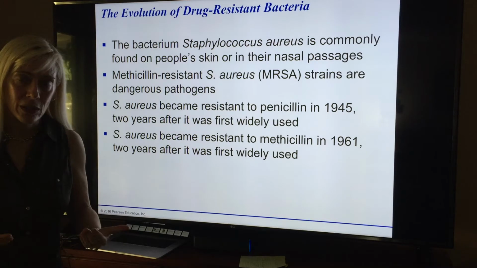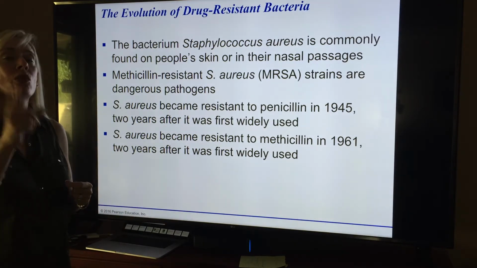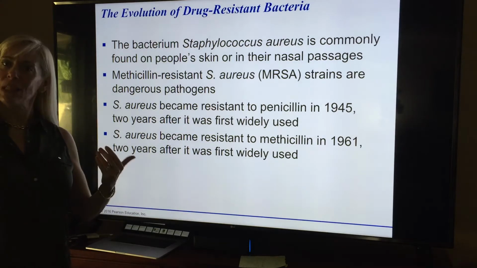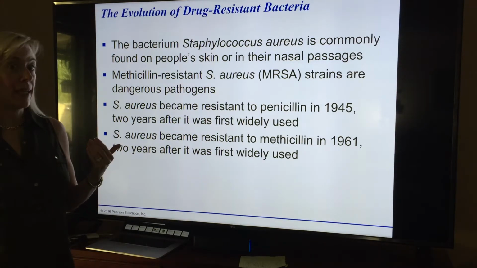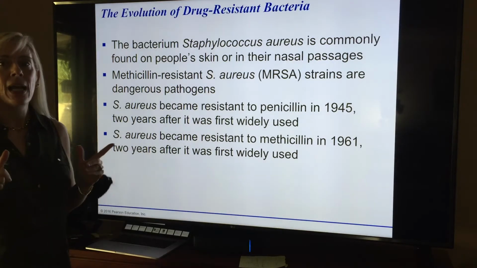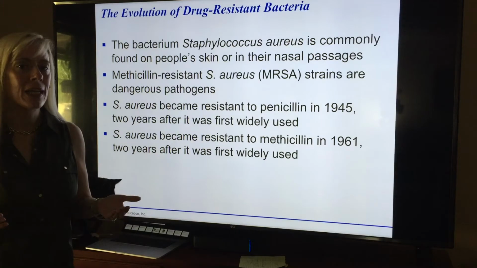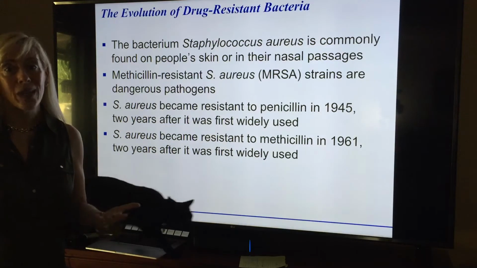They adapt faster. Why? Because they have that one little circular piece of DNA, so it's easier for them to adapt. You're like, but wait, there's no sexual reproduction. How do they do that? They always have one. Everyone's a little bit different. And those that make it through the antibiotics, as I've said before, are the only ones that are able to reproduce.